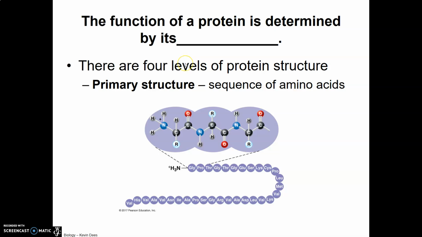So, all of the different functions of proteins that we just talked about are all going to be related to the protein shape. And in order to get to the shape of the protein, we're going to be looking at 4 levels of protein structure. Now, the first level of protein structure is primary structure. And this is literally just the sequence of amino acids. Recall that we put these individual amino acids together using dehydration synthesis, forming these peptide bonds. And so think of the primary structure as just a long linear polypeptide of these individual amino acids.